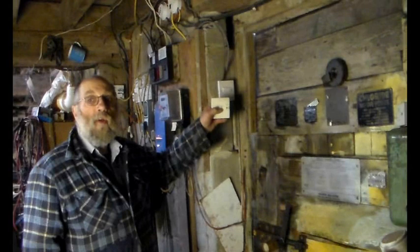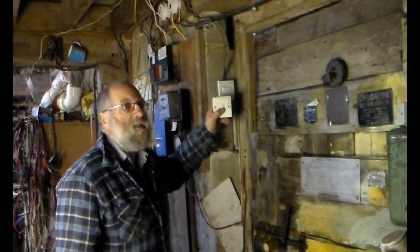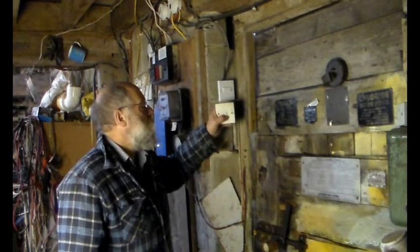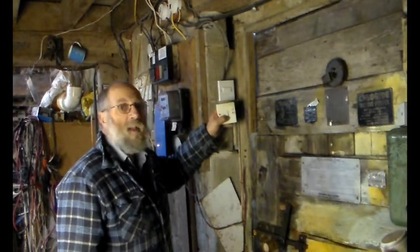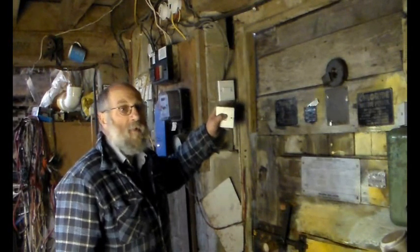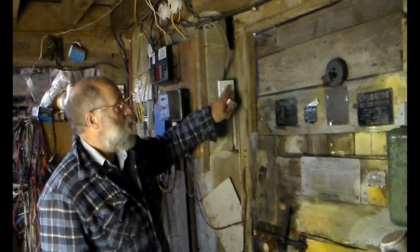So this switch has been annoying me for a while. It feels a bit crunchy, but it was second hand in 1989. So I think it's done quite well, it being 2021 now. And you know, it was alright, but I've got some LED lights in here, and they're LED spots, and if you didn't switch it on quick enough, the LED lights would start flashing. So that's what was the annoying bit, and it just felt rather indeterminate, and it's pretty wobbly, but so I've had to change it.